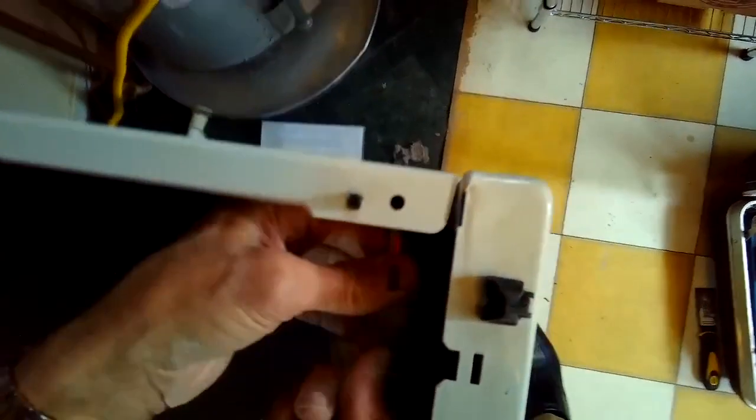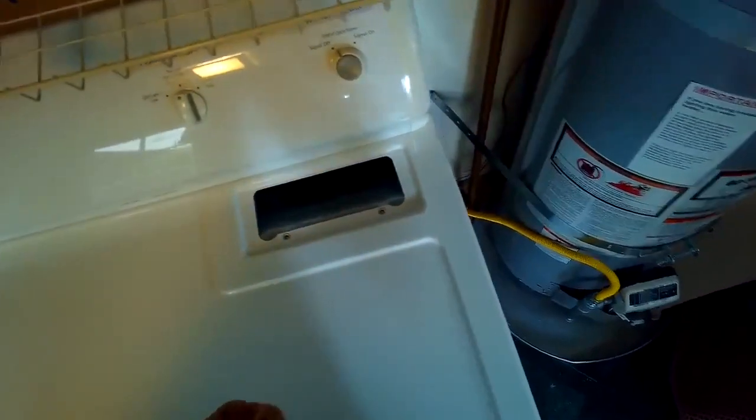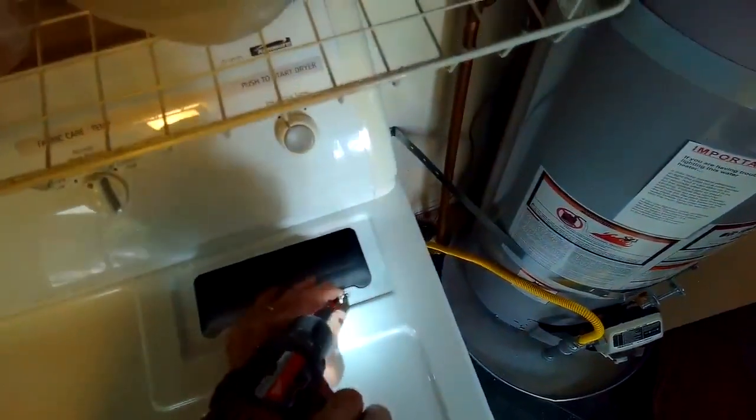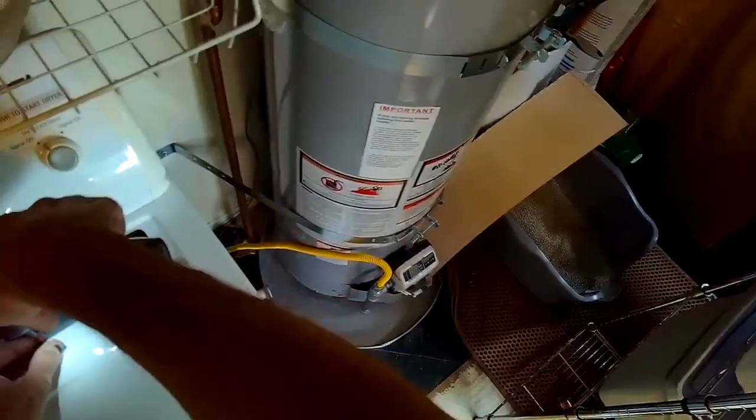And we do this modular connector for the door switch. Make sure you do that or it won't start. You're going to close the lid. The clips are going to hold it, and then we'll add 2 Phillips head screws that go underneath the filter assembly. Those also are used to help hold the front or top panel back on. Careful when you do this so you don't drop these screws into that filter assembly. Just hold on to them tight, take your time. Here goes the filter.